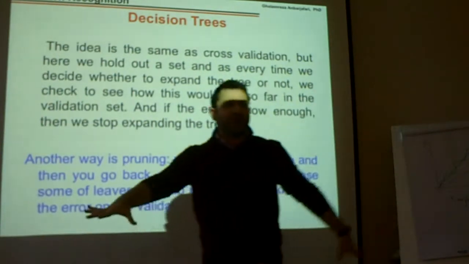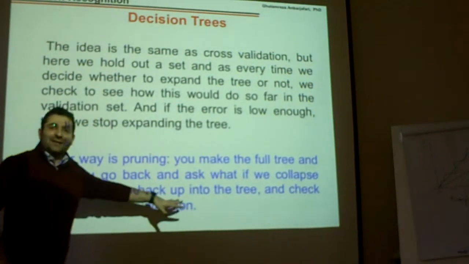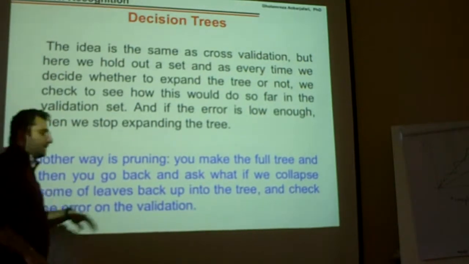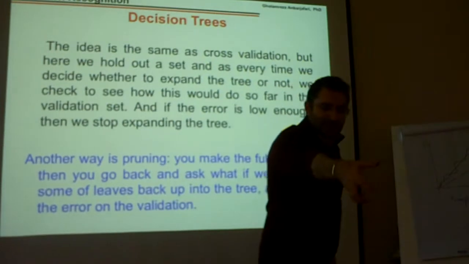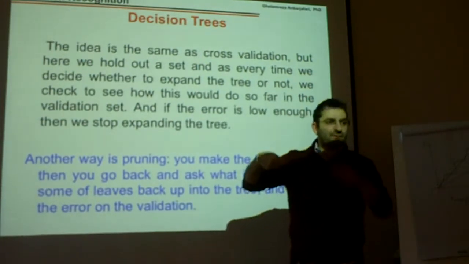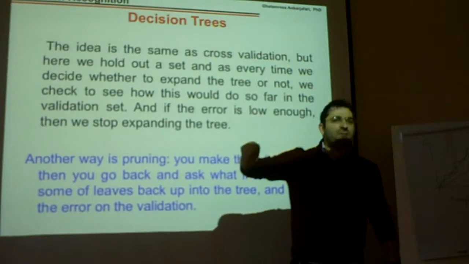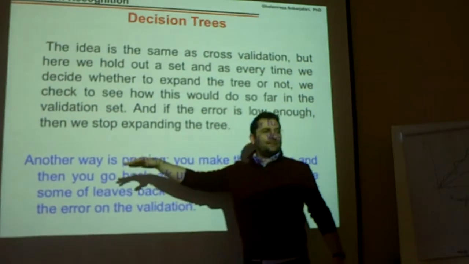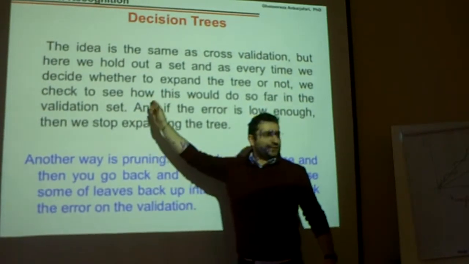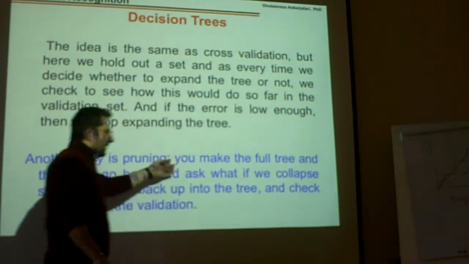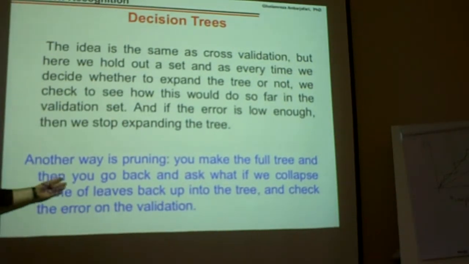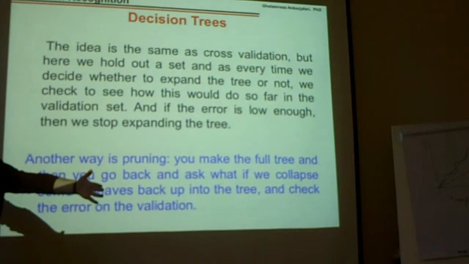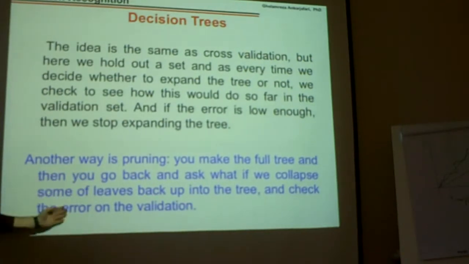We make the full tree, and then we start to ask this question: what if we collect some of the leaves and back it up? In other words, we say, okay, these leaves, these nodes, we can cut them. Like the and or, do you remember the and or? We could have the full tree, and we can say that this part we can ignore. Why? Because I can get to the result decisions without having them. So the same thing is here. We can start to do the pruning. We can ask what will happen if I combine this one or collapse these parts. Do I get the same results? If the answer is yes, we will do it. Otherwise, we cannot do it.